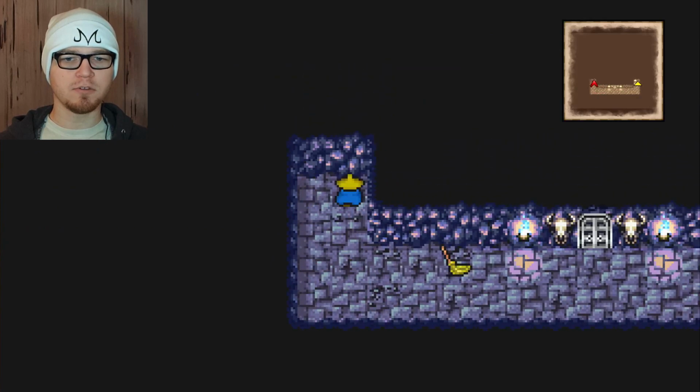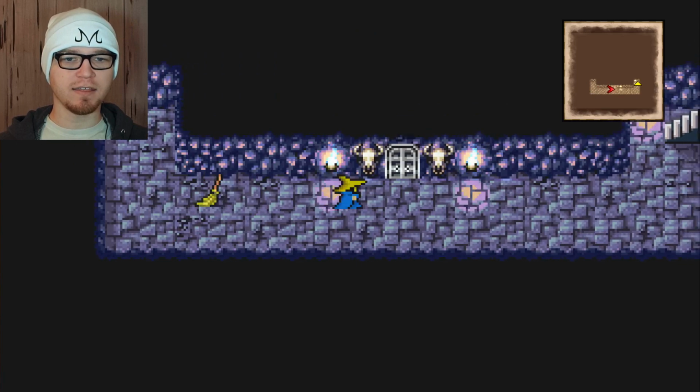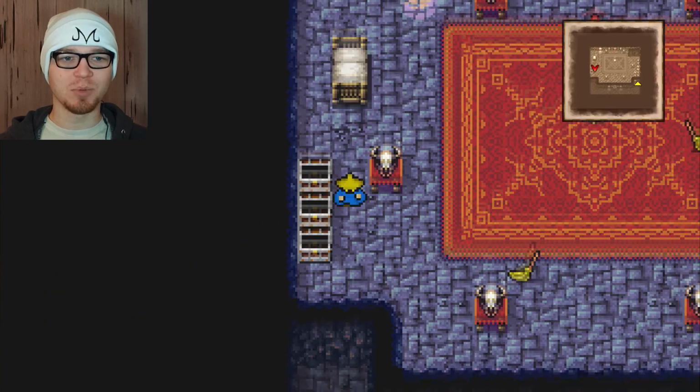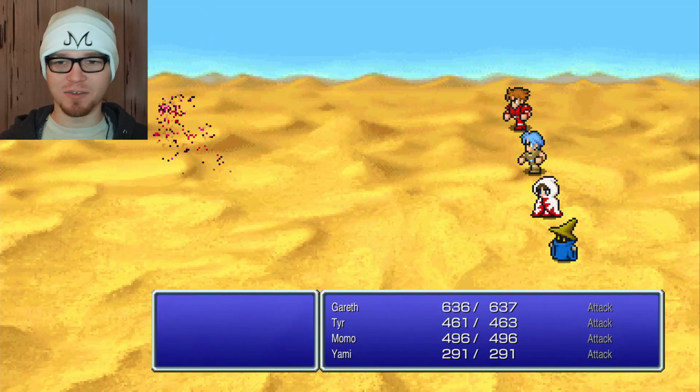So where are the 3 chests that we're supposed to get? I don't know if there are hidden walls or anything like that in this game. Nope, they're just over here. I just never saw them. Antidote, potion, potion. Cool. Bye, Matoya. I robbed you. It really is just silly that I missed those chests entirely.